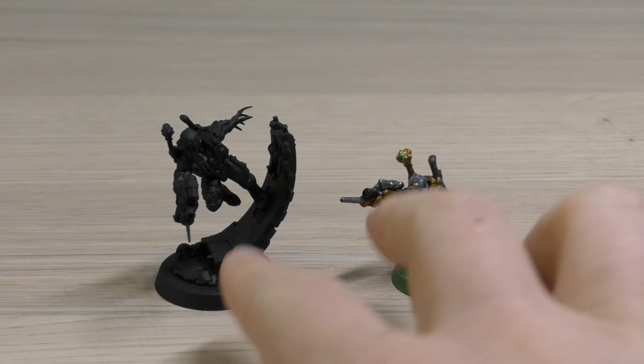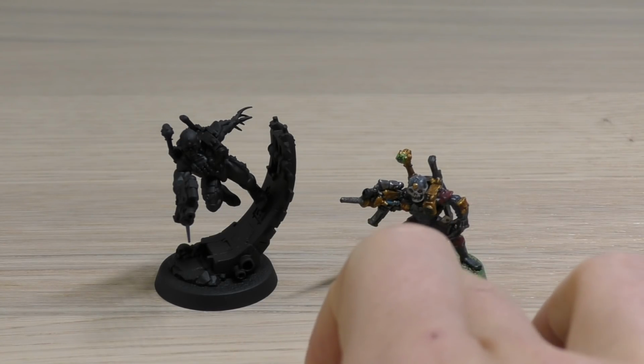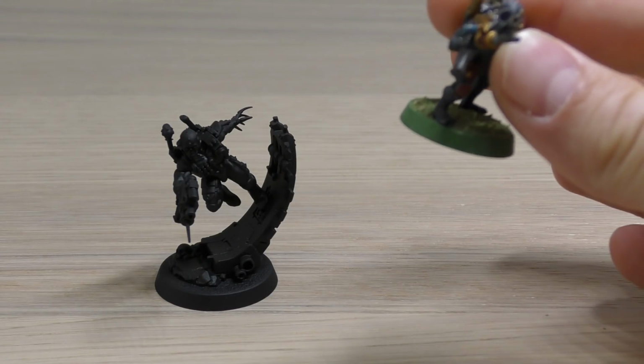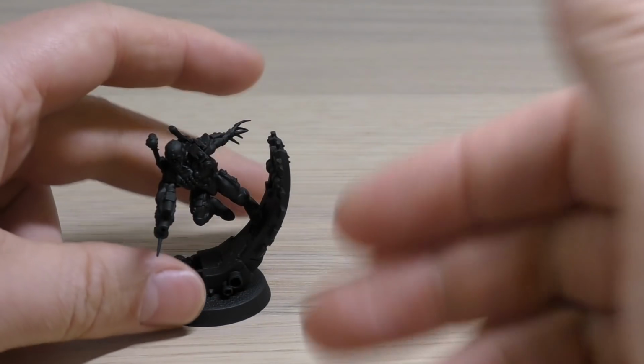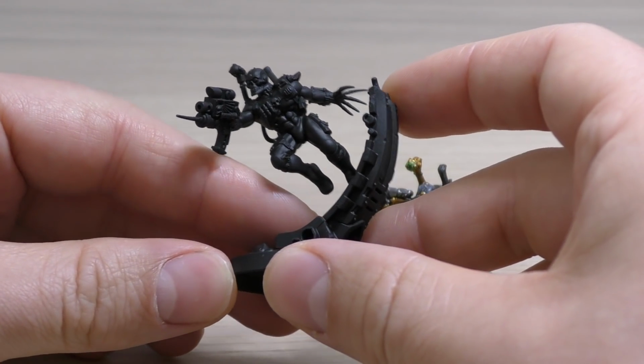I've got two versions of the Eversor Assassin here. The old one from about 20 years ago, it's in metal and only consists of one part, which is just his rifle. And the newer one here from the Execution box set, but you can still get him separately. He will cost you £19.